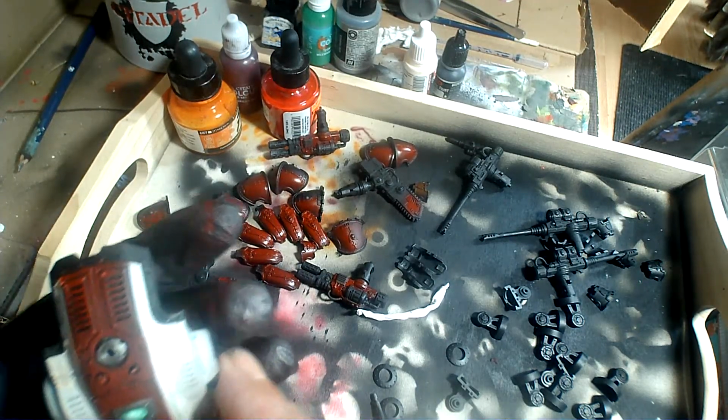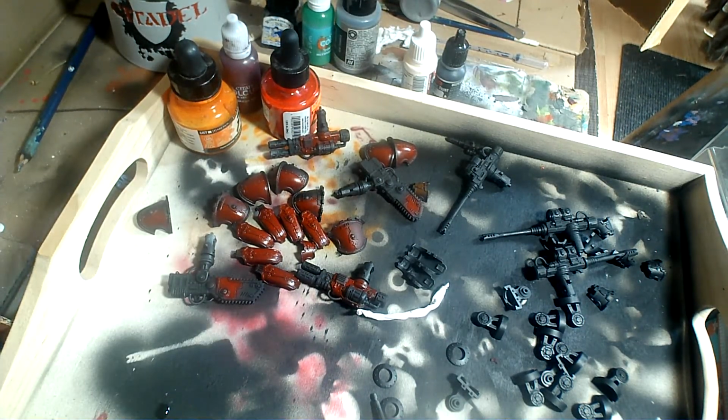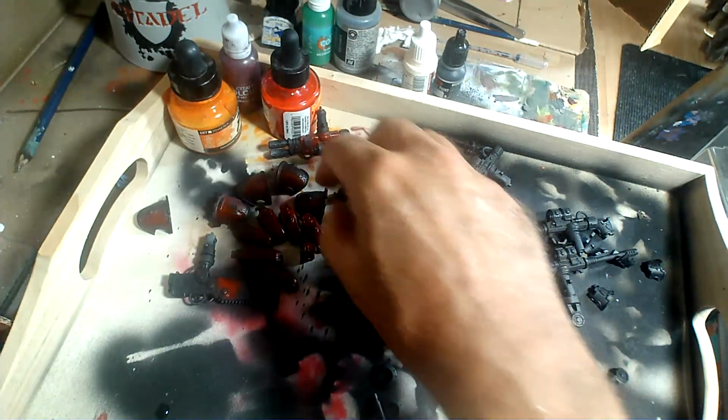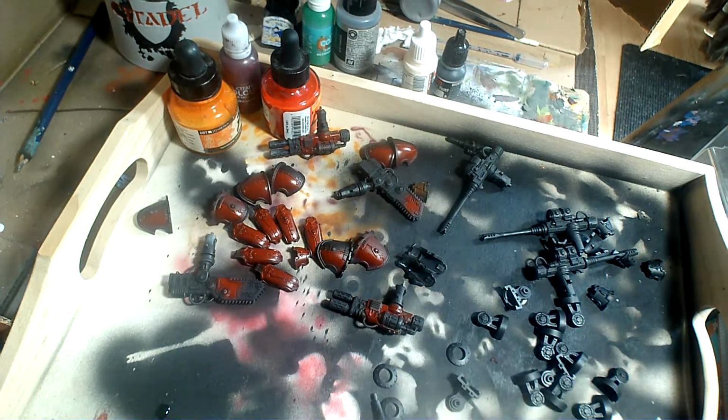Anyway, I might keep the shiny red. I kind of like the shiny red. Use some purity seal. But that's where I'm at right now, guys and ladies. I got my reds down, and now I'll mask all that off, and I'll start my white. But I need my red to dry first.